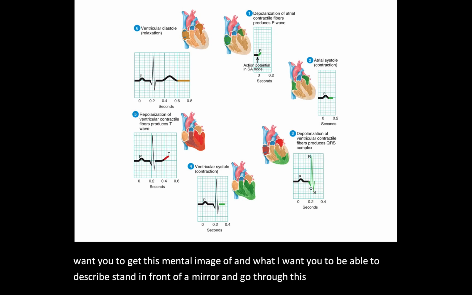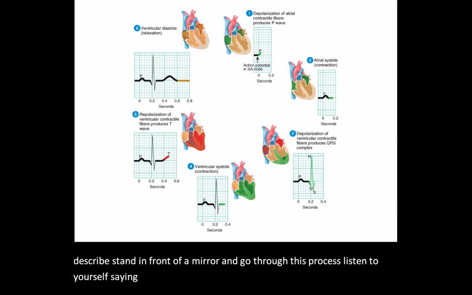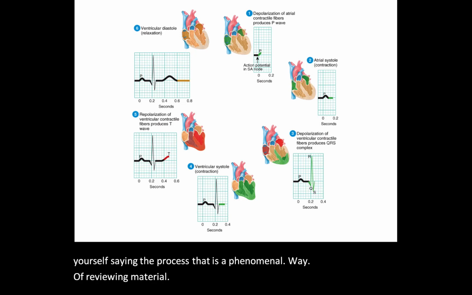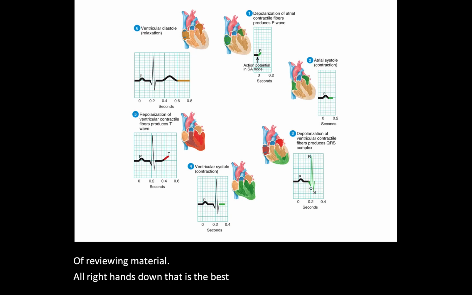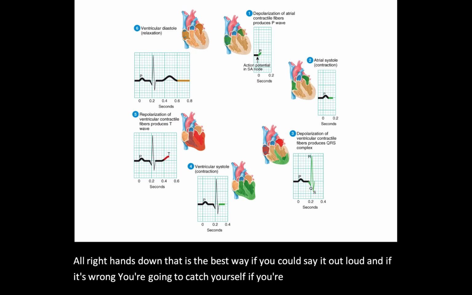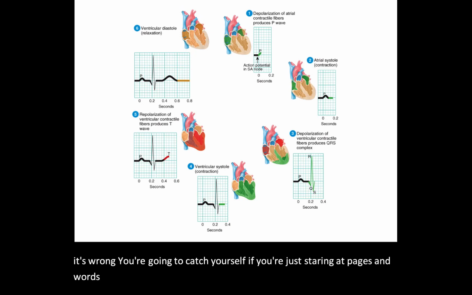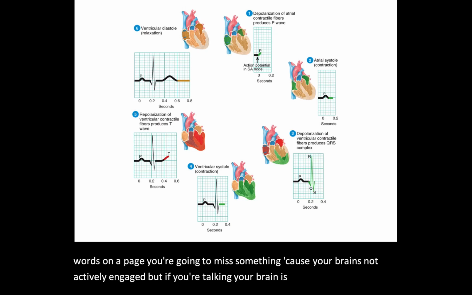Listen to yourself saying the process. That is a phenomenal way of reviewing material. Hands down, that is the best way. If you can say it out loud, and if it's wrong, you're going to catch yourself. If you're just staring at pages and words on a page, you're going to miss something, because your brain's not actively engaged. But if you're talking, your brain is actively engaged, and now you're hearing those words.